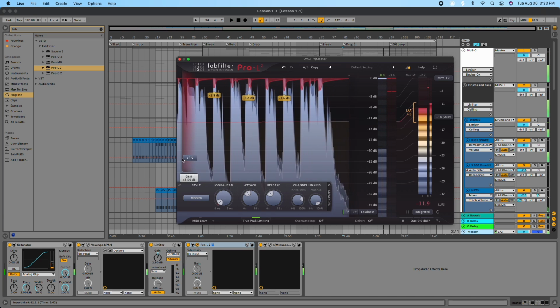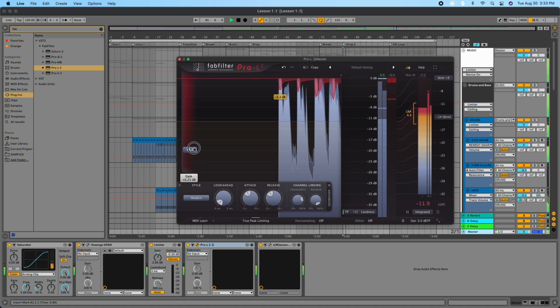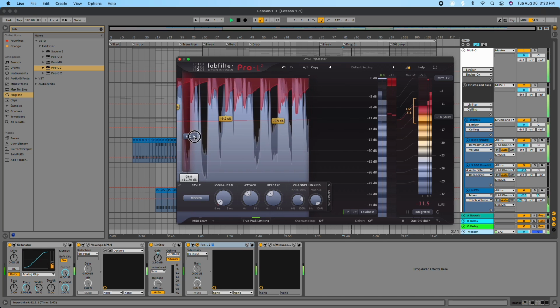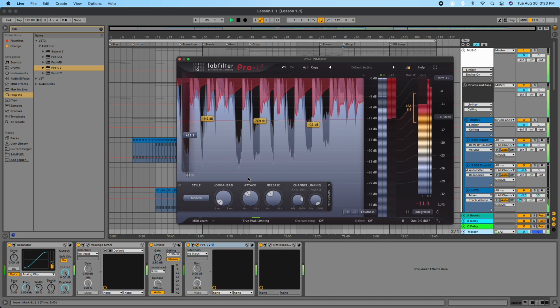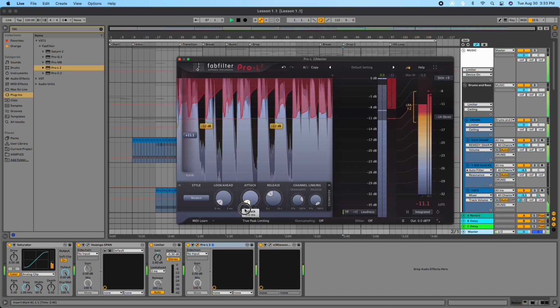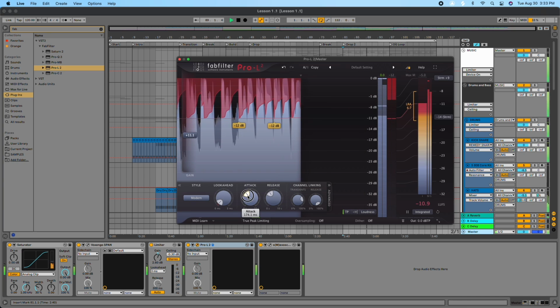So if you do want to make your track louder, one thing you can do, and I'm just going to use this limiter to show you guys, but you can do this with any limiter, is crank it so you get about 10 dB of gain reduction. And then just turn the attack down until you hear the loss of impact, the loss of the transient.